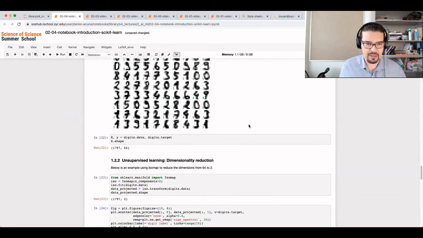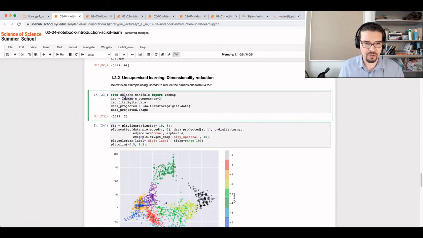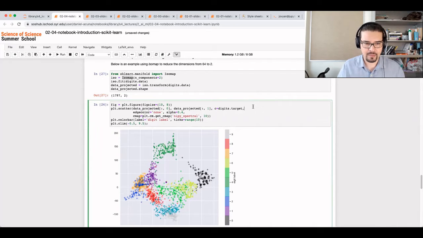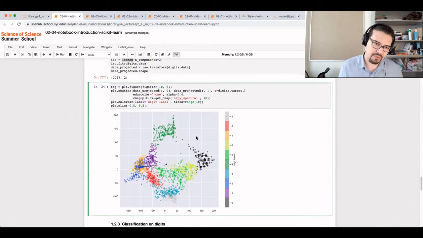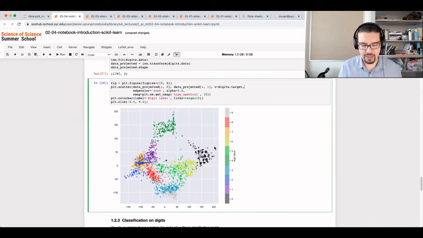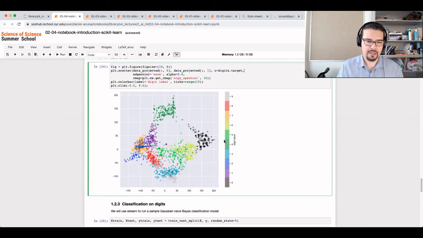Okay, so we want to classify these. With this, you can plot them too. I'm going to use a more sophisticated way of doing unsupervised learning with Isomap, and it does a pretty good job at separating the different classes in space. Isomap, we won't look into it in this summer school, but it's a very expensive operation. If your data set is big, in this case it's just 1800, it might be too much for it. But it does a pretty good job of separating the characters.